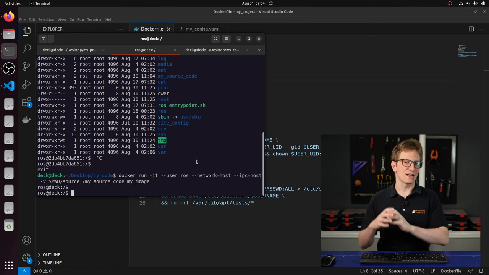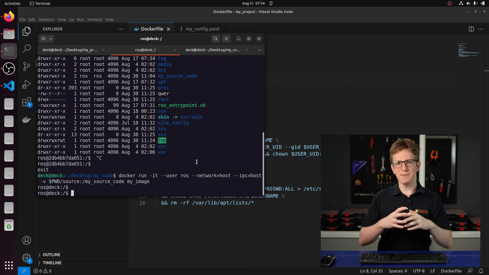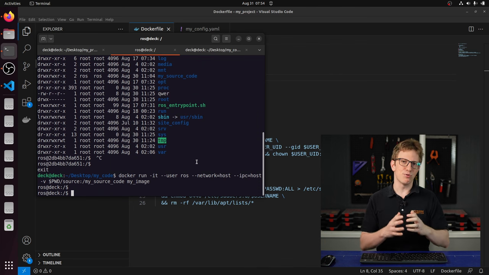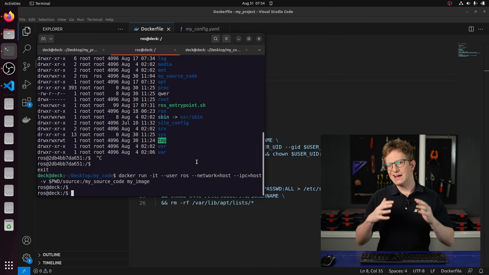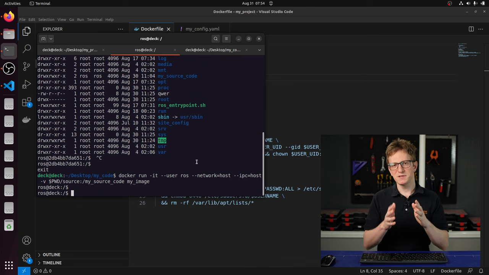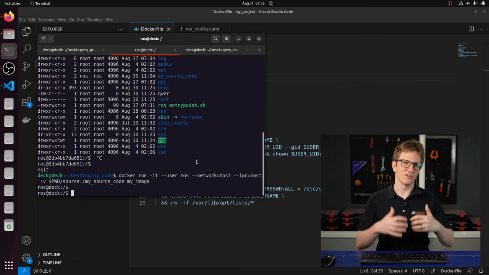Soon we'll take a look at how to get GUI programs to work, but that's going to make our run command a whole lot more complicated. So before we do that, there's another important thing to look at. When we make our Dockerfile, we also get the option of specifying an entry point and a command. The way these two things interact is kind of complicated, but there's a particular pattern I want to demonstrate that's really handy, and it's actually the way that the ROS image is already working under the hood.